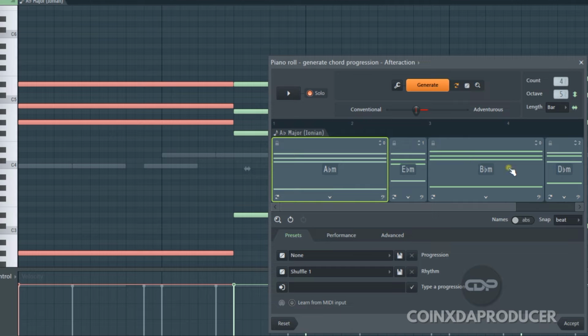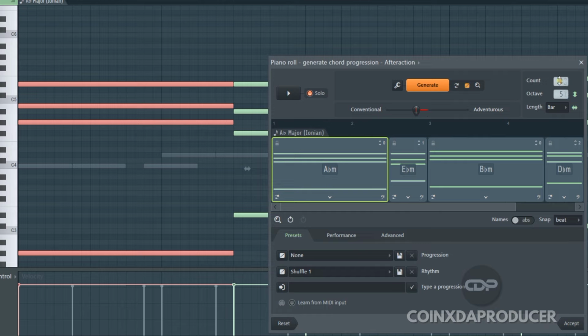It will now enhance what you have already. But this option here, which is this one at the middle, start all over, it will randomly give you different chord progressions. And this one is to analyze the notes, to analyze the chord progression and find out the notes for you. To the far right here is the bar count.